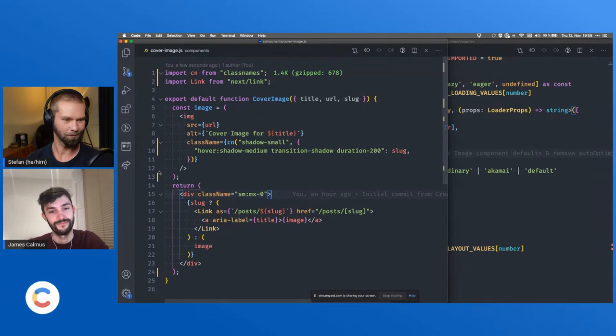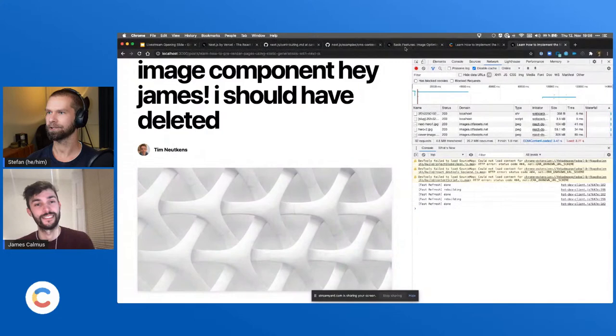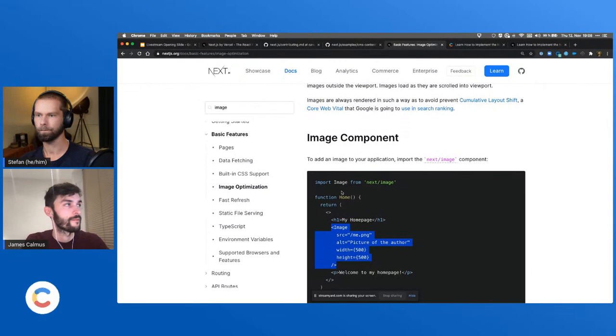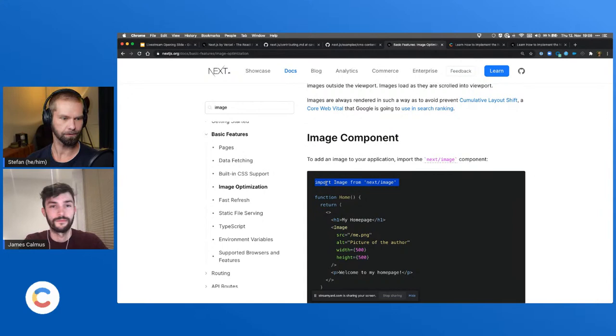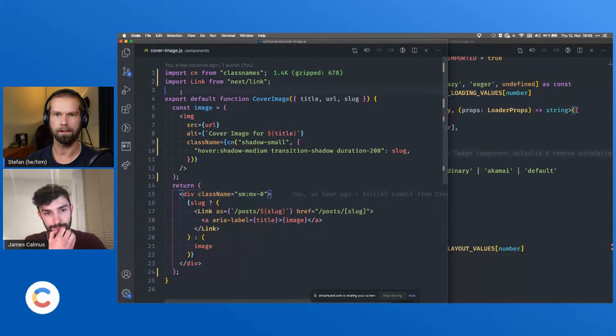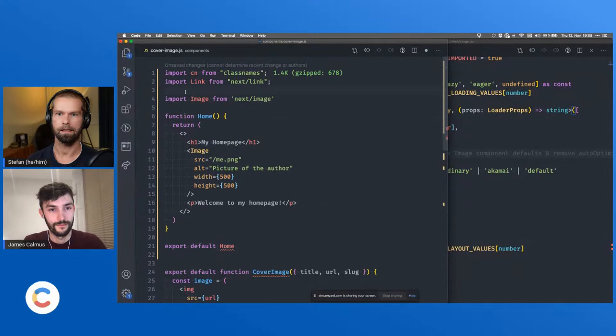So how should we start? I think we should initially look at this thing here. So the thing is that we probably should import this body first, and then we should see what happens. What do you think? Okay, sounds good. So what we could do here is I'm just going to copy this whole thing and bring it into our component that we have on the left side. And we see here that we should use it like this.